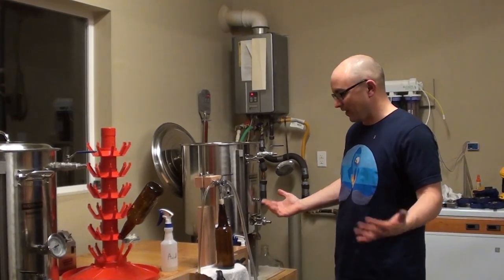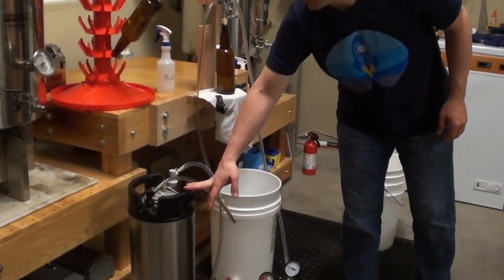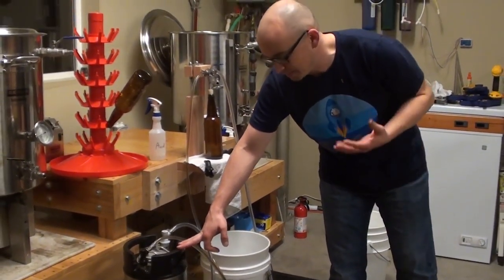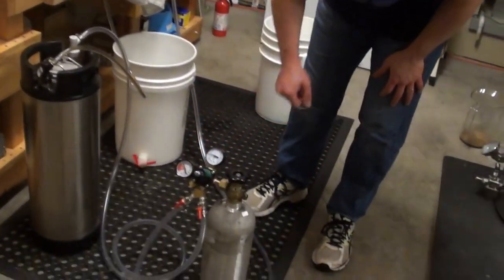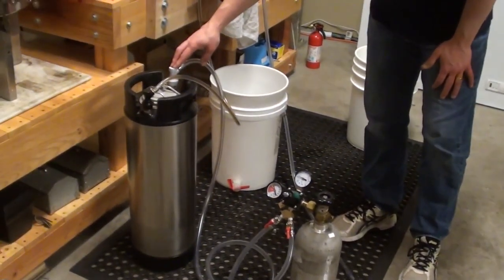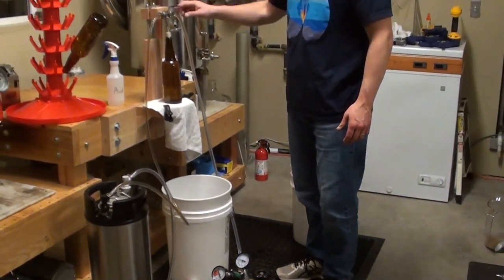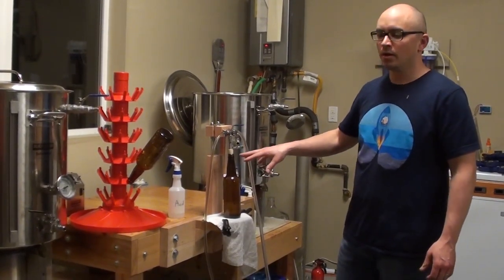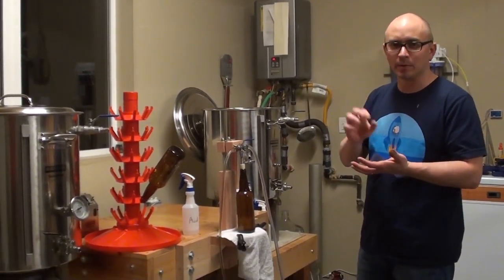All right, we've got it all set up. Here I've got a tank full of beer — an English mild ale, nice and light, roasty, medium-bodied, quite delicious. This is the CO2 tank running between 10 to 14 PSI with two lines. One line goes to the keg to keep it pressurized so it'll push the beer out. This other line comes in here and we'll use it to purge the oxygen out of the bottle, then keep the bottle under pressure while we fill it with carbonated beer. Without pressure the beer would just foam up and be a total mess.